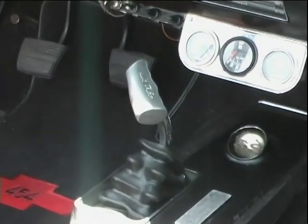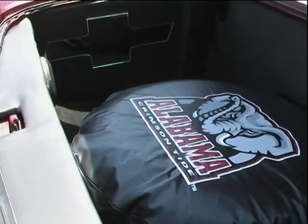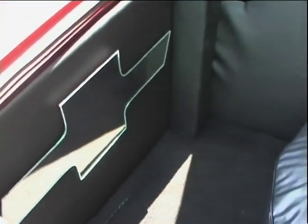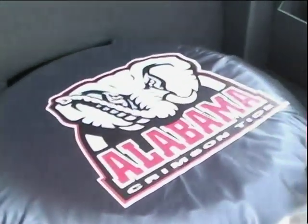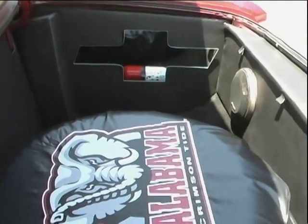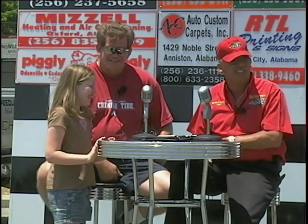Yeah. So you get to ride around cruising the car, young lady? She's my cleaning crew. Oh, she helps clean the car. Well, she's about right height where she can get that fender. She ain't even got to bend over. That's right. That's what she's for. Plus, I got to make her work for her opportunity to drive the car when she's 16. How old are you? 9. You're going to have to work for 7 more years to drive the car. That grandpa's cheating right there.